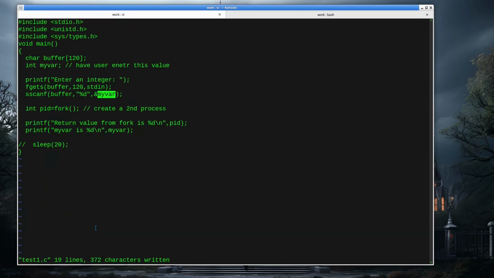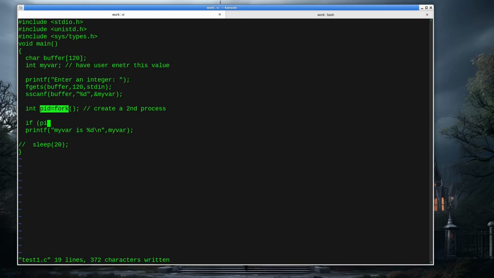And they must have the same value because when you say fork, you clone the current process. Since myvar already had a given value, the newly created process has a variable myvar with the same value. Now it points to a different location in memory because it's a different process, but it's got the same value. The only difference between the two processes is this return value from fork. So we can pick up that process ID and use that to figure out who we are.